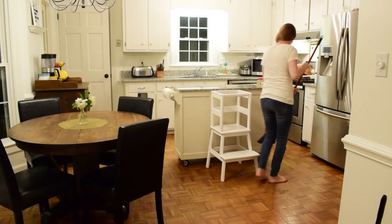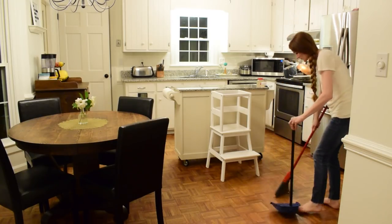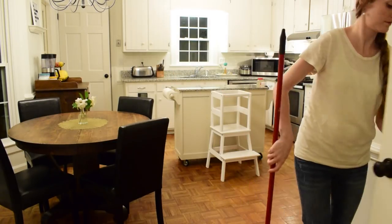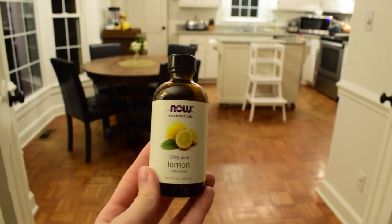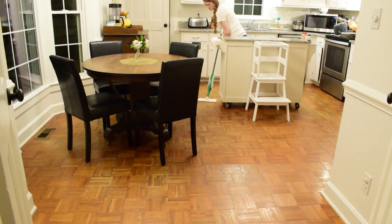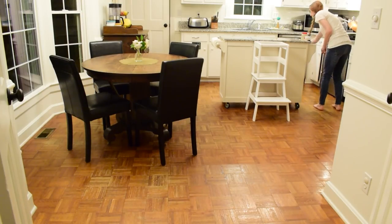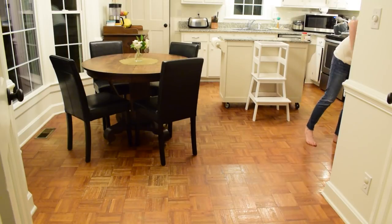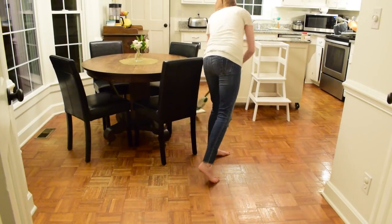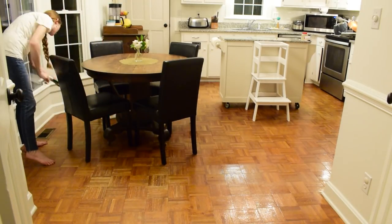I go back and forth when it comes to sweeping — sometimes I use my battery-powered vacuum designed for hard floor and carpet, and sometimes I just grab my old broom and dustpan. Another way I like to freshen up the kitchen is with essential oils. I use a mop that lets me add my own cleaners, so a lot of times I use water, vinegar, and maybe some lemon essential oil, or peppermint because that's good for repelling pests. Sometimes I also diffuse oils before I go to bed, and it can run throughout the night so I wake up to a fresh kitchen.